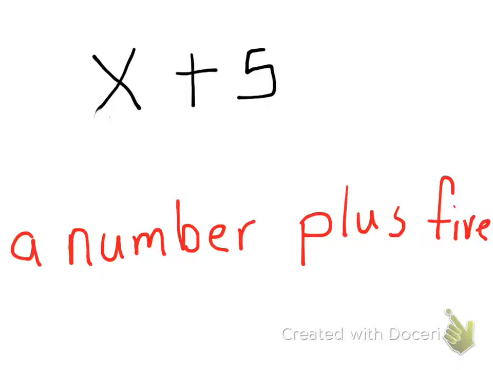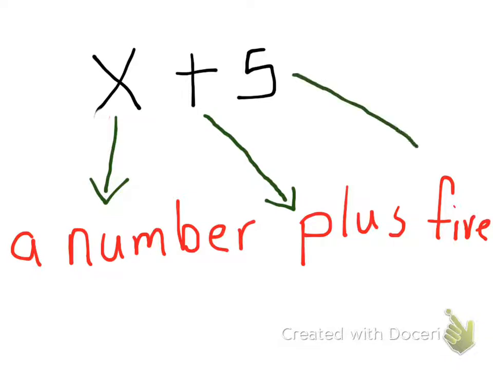When you are translating your expression, you can see that we are using the words for a variable, and anytime you see a variable, the most common words to translate would be a number. We have then looked at our operation, which is adding, so we used one of our adding vocabulary words, and in this example, plus. And then our last step is to simply write that number in word format. So x plus 5 translated is a number plus 5.